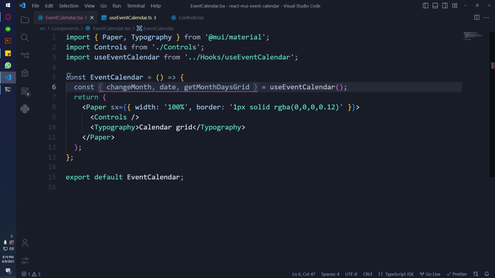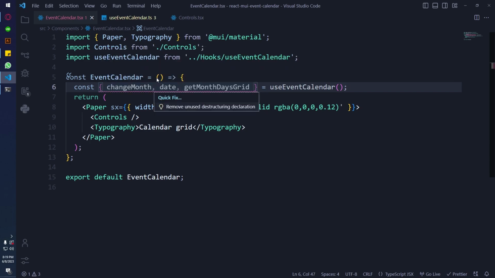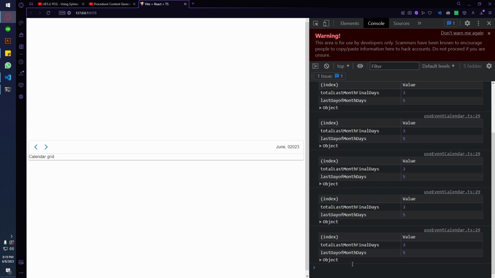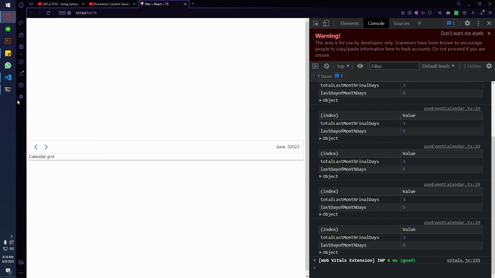I think this has got to do something with linting. It won't be a problem. So it is logging them out now. So it is giving us the padding for the last month days and the next month days.